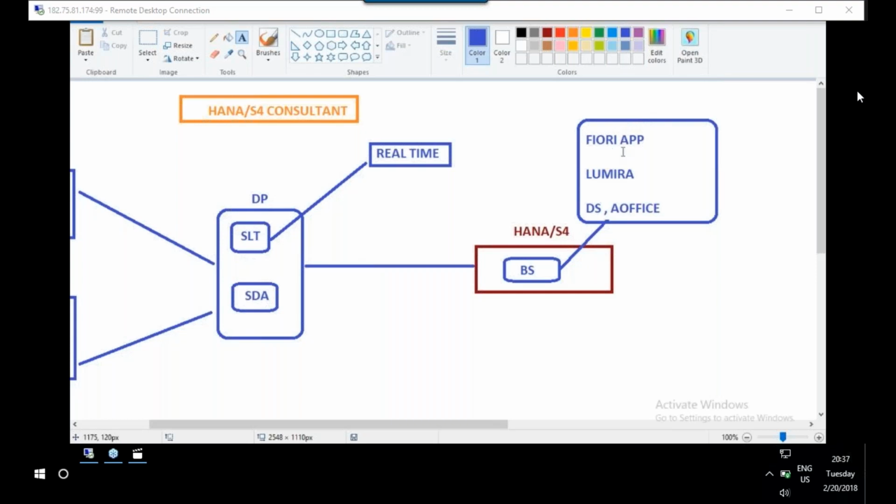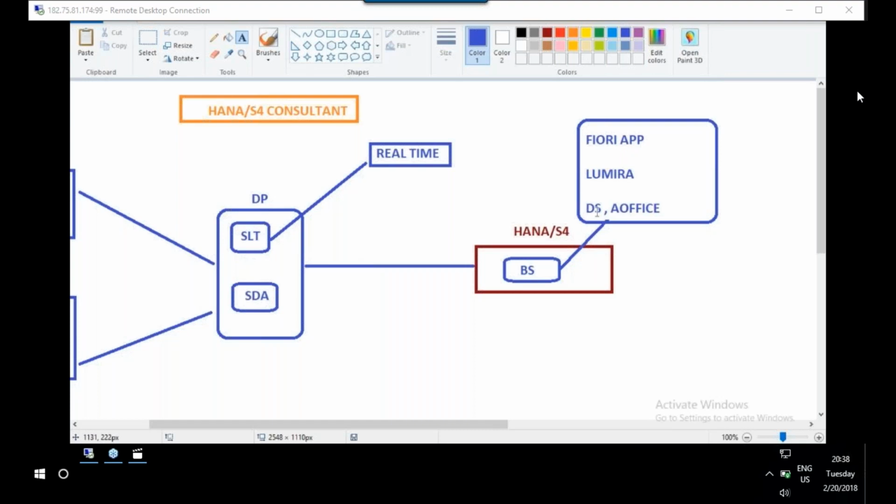What is Lumira? Lumira is a cloud-based analytics tool, rich in visualization. Especially when you watch a cricket match or football match, you see rich visualizations. The German football team uses Lumira, a cloud-based analytics tool, to generate these rich visualizations in real time.